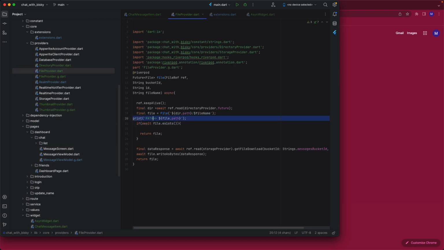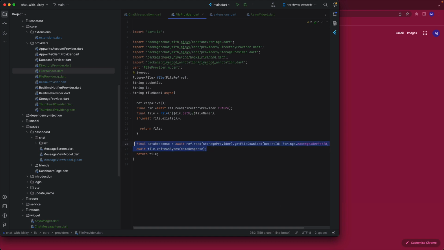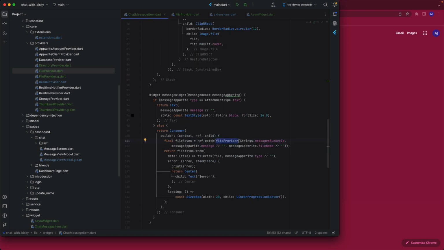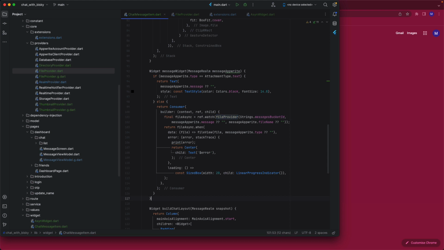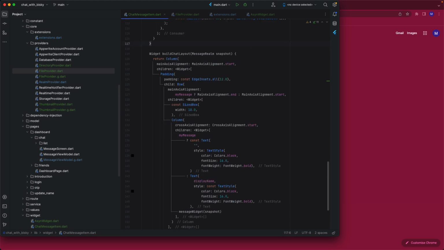If the file exists, we can get the file from local storage. If it doesn't exist, we can create a new one. After we are done with that, that's our view. So that is the purpose of this widget.